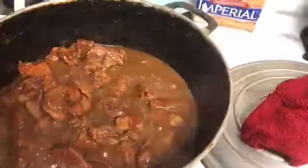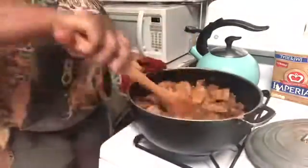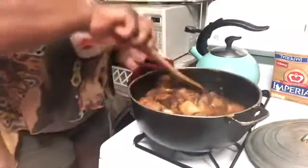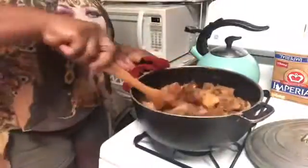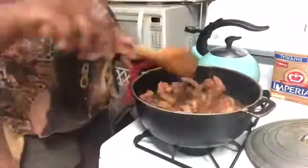All right, so I'm now gonna add my smoked pigtail, and just let that cook up again for another about 15 to 20 minutes. And this is all the seasoning that I have. I'm gonna take it over to the stove and add that in gradually. So I'm just gonna give this a nice little stir just to make sure all the fresh pork and the smoked pigtail is incorporated and is gonna cook all together.